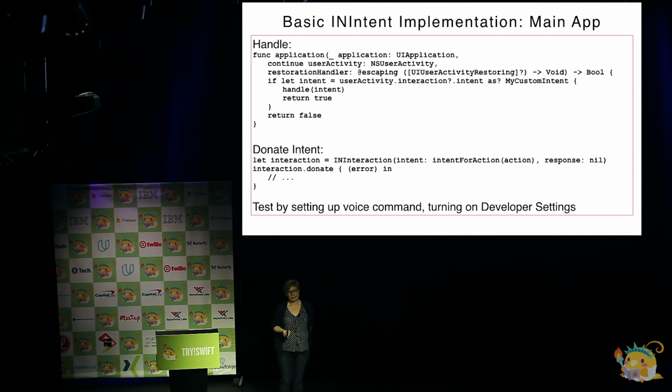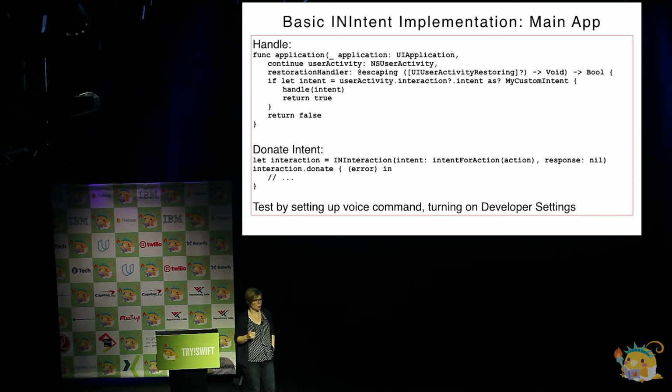That will be really annoying to test. Fortunately, if you have the developer profile set up on your device, you can go into the developer menu within settings and set it up so that instead of giving you smart suggestions, Siri just shows you whatever the last donated intents were, so that you can go through and test that flow out.